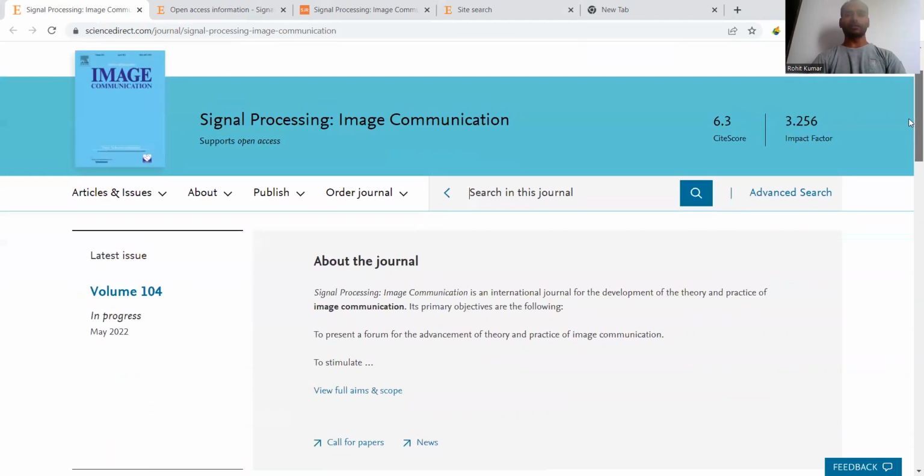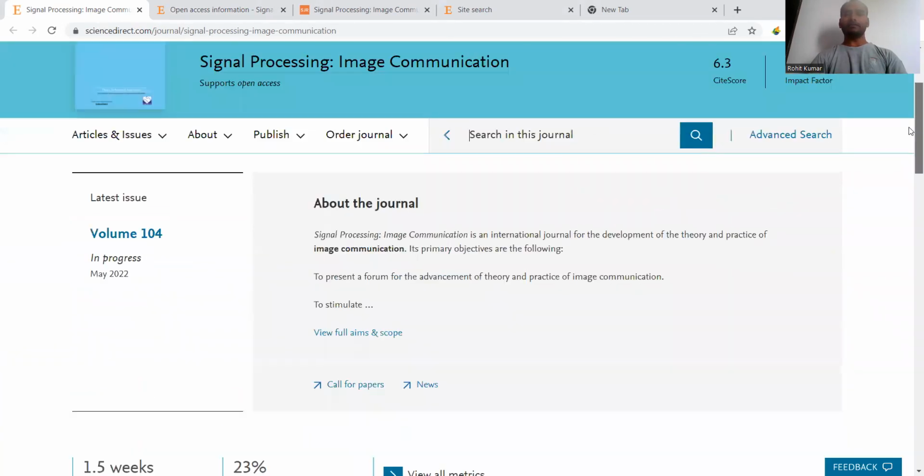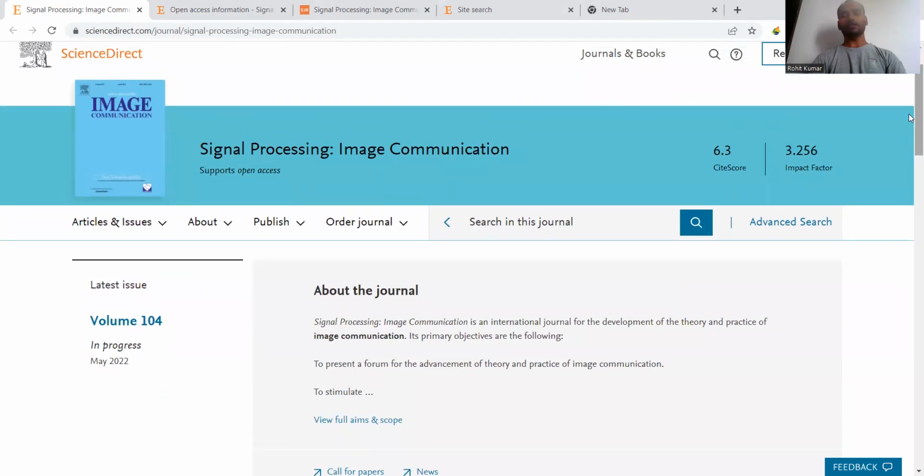It's average. But again, I say this thing again and again, that just by looking at the CiteScore or the impact factor, you can't say whether a journal is good or bad. For that, you need to discuss two things. First, whether its indexing is SCI or not. If it is SCI, good. And second thing, what is its Q ranking, meaning Q1 or Q2. If it is Q3 or onwards, Q3, Q4, then it is not so good. But Q1, Q2 means good enough. Impact factor is the last thing you should be bothered about.